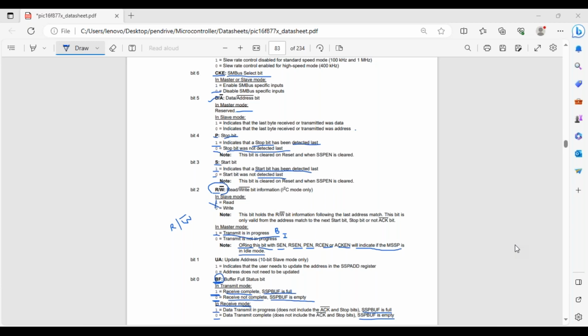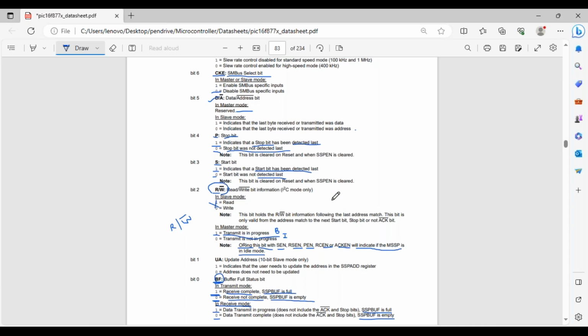And R/W is like TRMT. Yes, I can use R/W to say whether the line has been busy or not. But it is not just R/not of W. You have to OR it with a few more bits. So it is a combined work of multiple bits, and you cannot just depend on R/not of W.